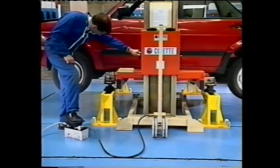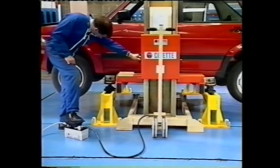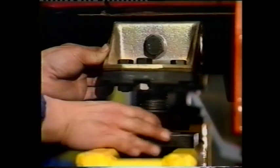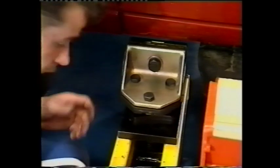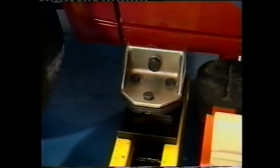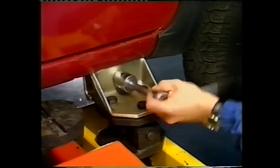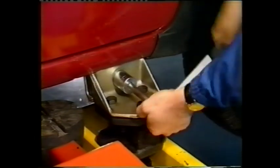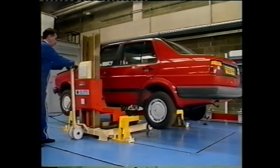The sill clamps are installed with the adjustable pair at one end of the sills. The car is lowered to the top of the clamps for final positioning and height adjustment. Then it is lowered completely into the clamps. Both the sill clamps and the supports are tightened. And the hoist removed.